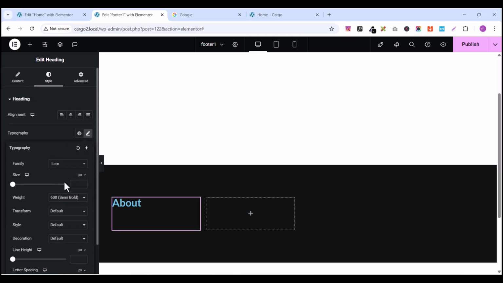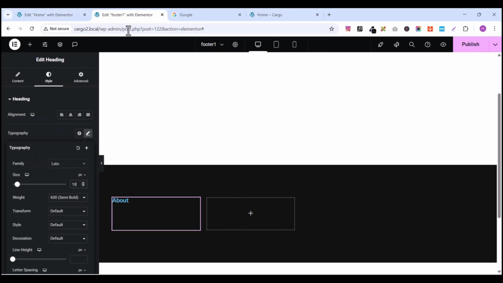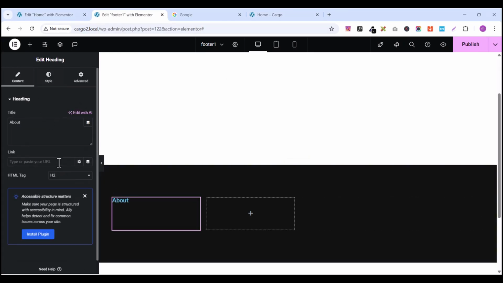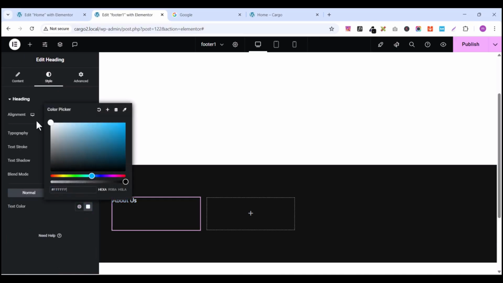Okay, just like this. Then I'll go to the font size and give it a font size of 18. 18 is okay. About us, let me make it about us. Then the color, let's make it white like this.